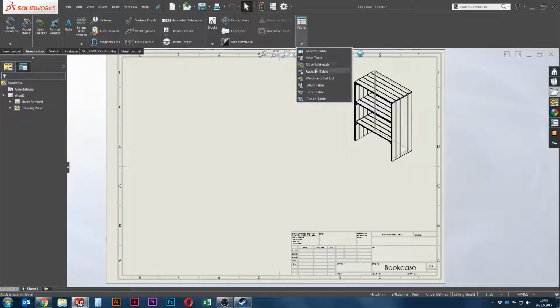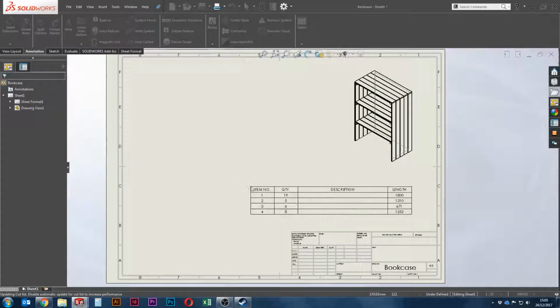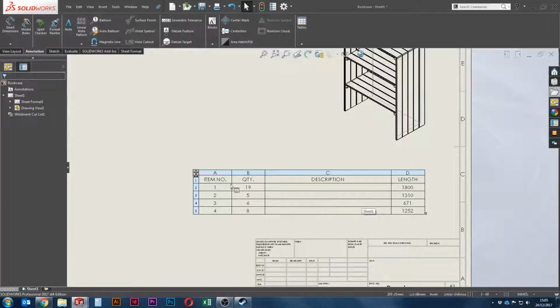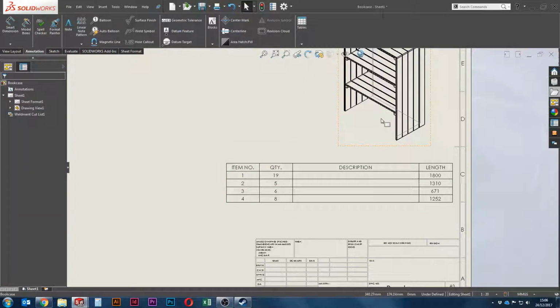You can then go annotation, Weldment cut list, click on that view, click OK, and then it'll tell you how many pieces, how many lengths you need. So that's the ideal way of creating the model. And then if your weldments are created accurately, you can also have the description of the part or the component in there as well.